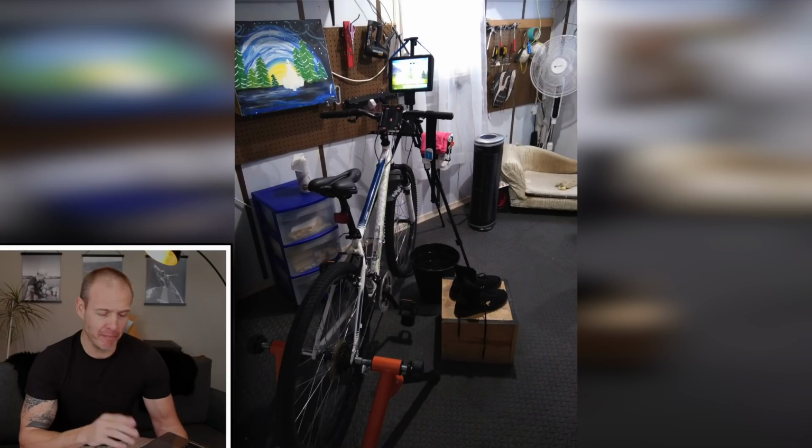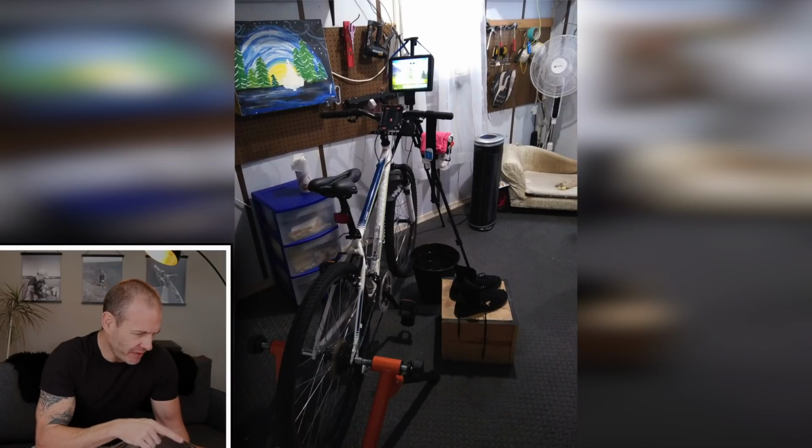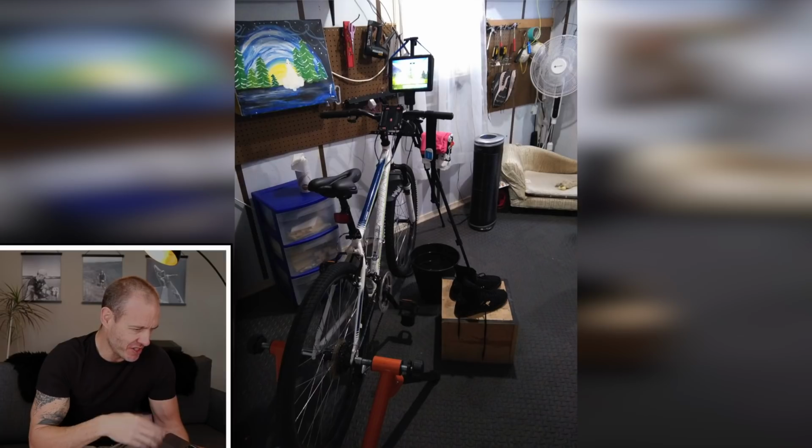Right, Yvette's. For a start, immediate bonus point because Yvette has a dog, so we like that. What's she saying in her notes here? She's a 55-year-old grandmother. That block is to assist her to get onto the bike with her old legs. Those are her words. She's got toe clips and a mountain bike because that works for her. Perfect. If it works for you, it works.